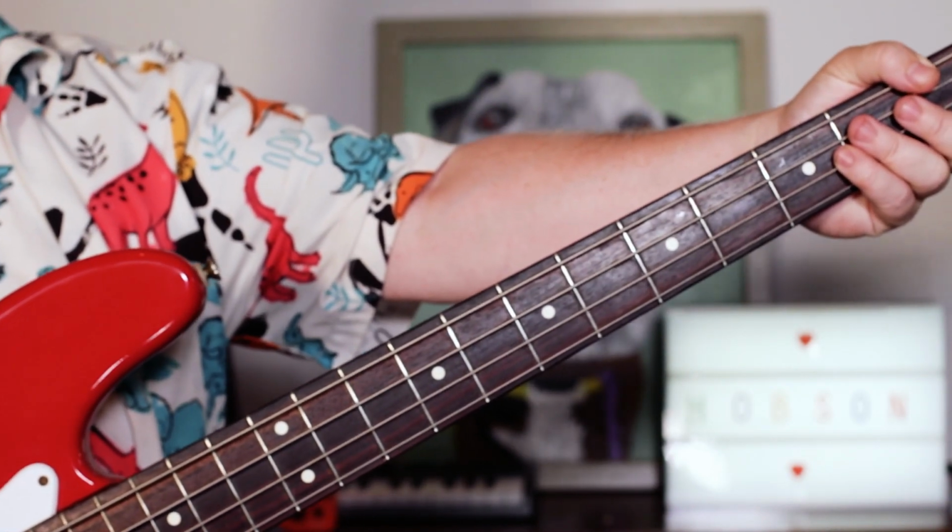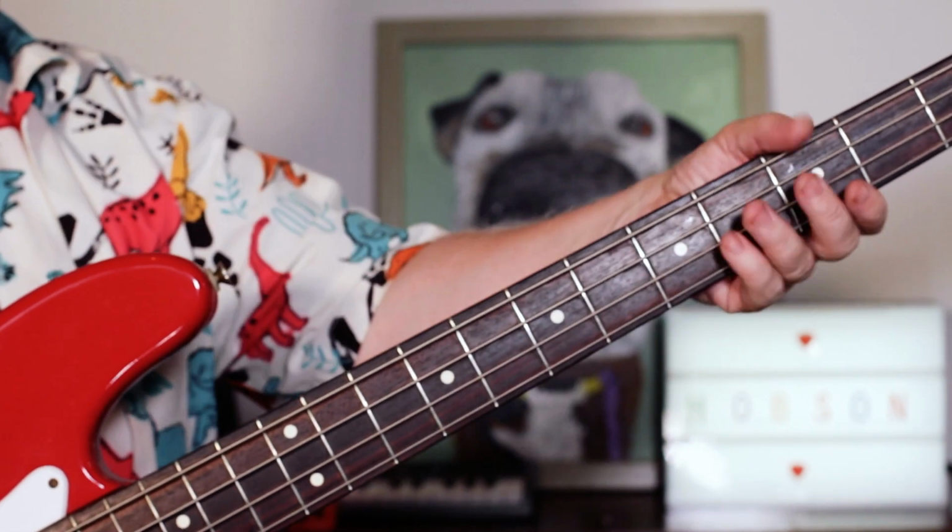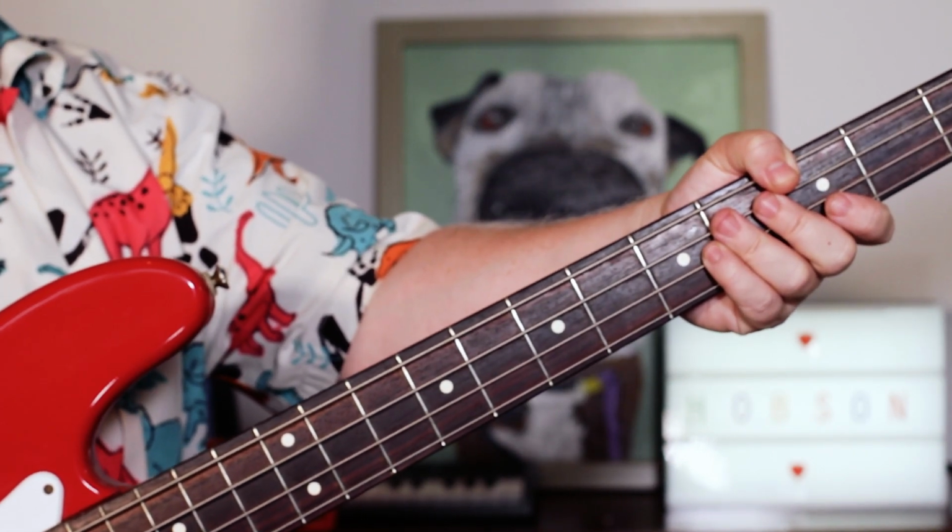Okay, so it's a great bass part. You can have a lot of fun playing about with that, all those little fills, which you can kind of leave out or put in. It all works. And what a great song.